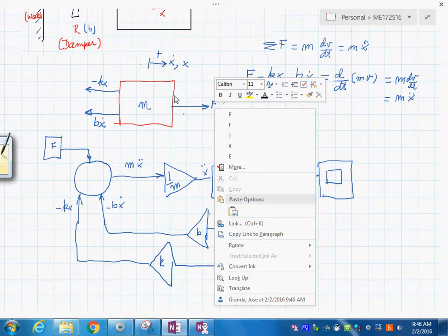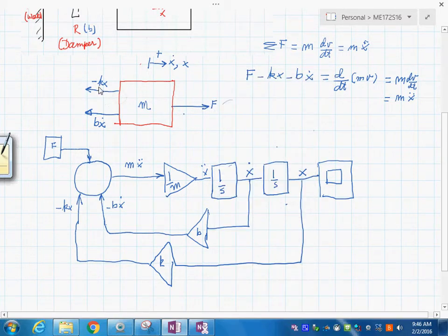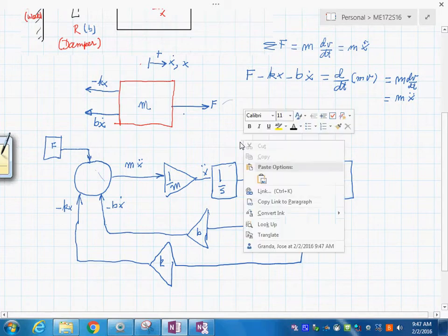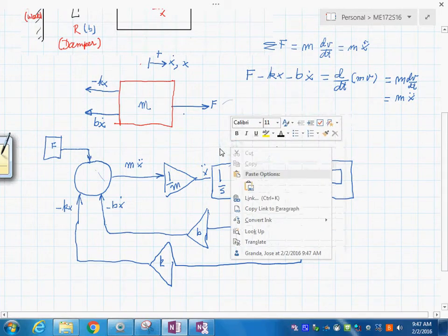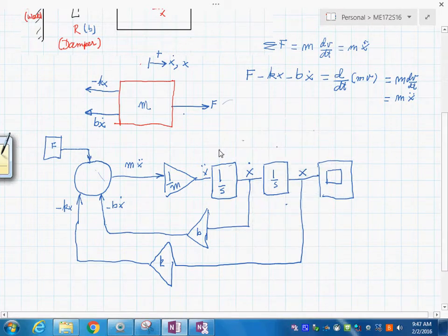This is the force, and then of course this is the spring force, and this is the damper force. We did a summation of the forces, and then we translated that summation into a picture, like you're seeing here. It's the representation of this.